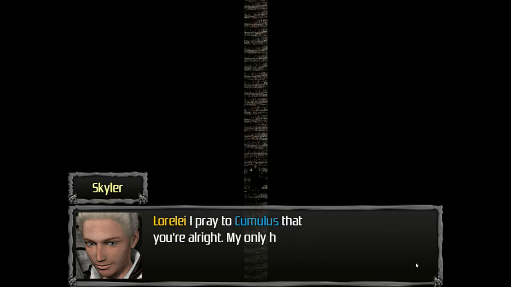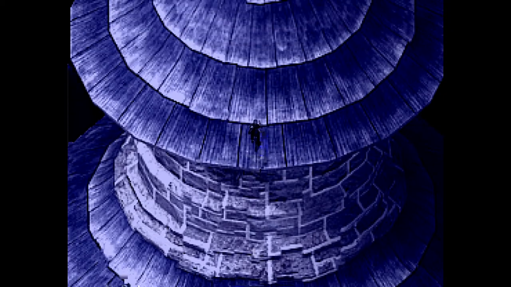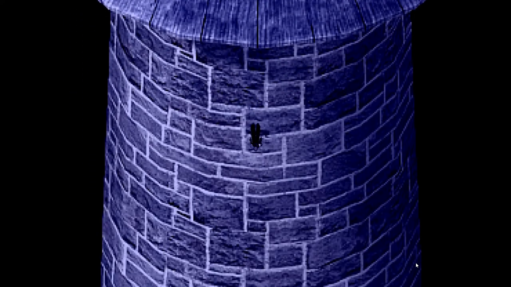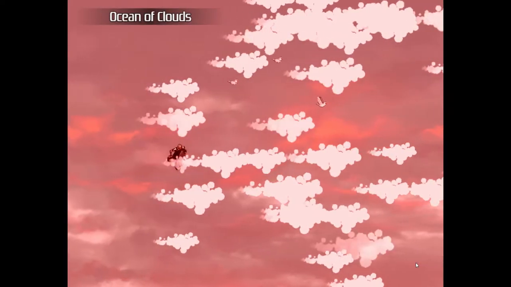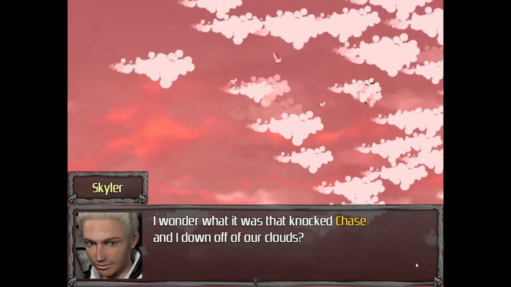Hopefully the other clansmen have kept the heathens at bay. Laura, I pray to Cumulus that you're right. My only hope is that my feather of flight is dry enough to get me to that island and to you. You don't have to go to the island. Please, Laura, be safe. Oh, I'm traveling like this, alright.